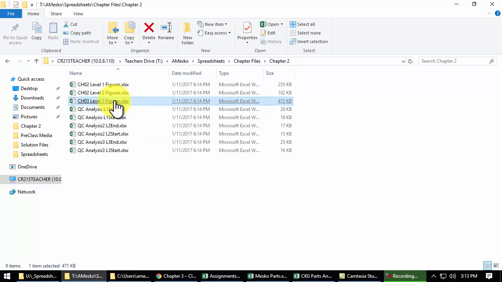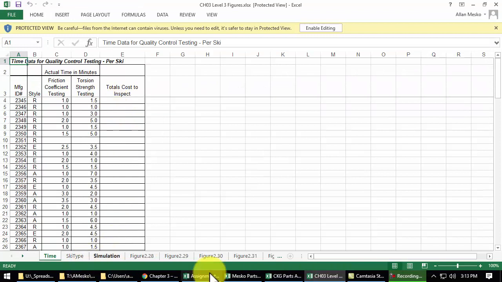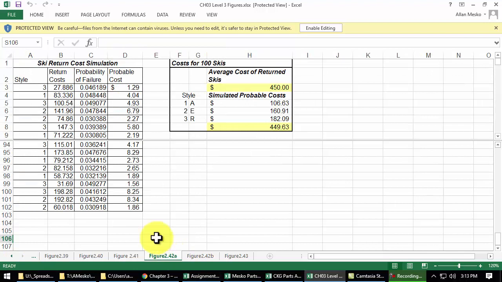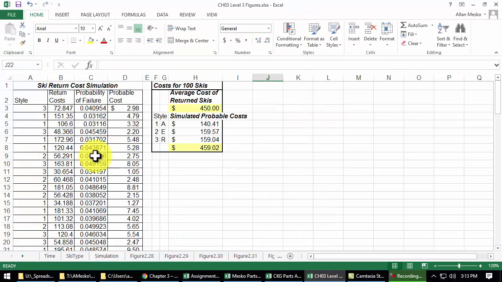Chapter 2, Level 3 figures, they misidentified it, but it actually is Chapter 2, Level 3. And there's 242A, which appears at the top of the page. Here's 242B, which appears right under it. And that allows you to play along with the book and not have to retype anything.